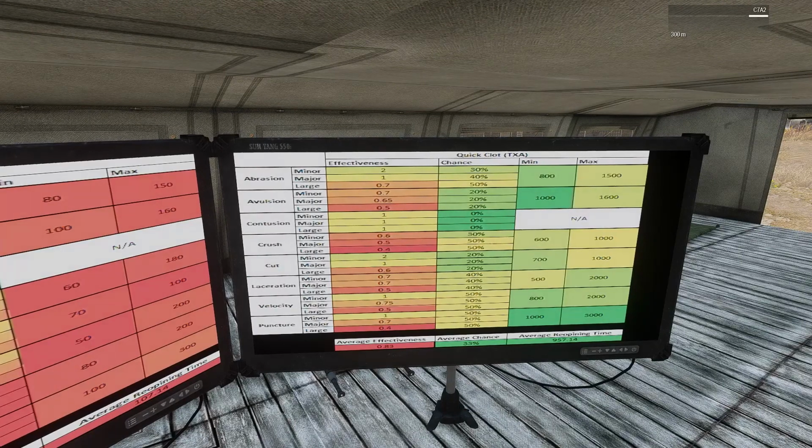Lastly, Quick Clot. Very quick to apply, so really fast to put on to people, really low effectiveness. You can see there, 0.83. However, kind of nice, has that long reopening time, kind of like the packing bandages. So there's your overview of bandages. If you wanted to know which bandage to use in which scenario, those are kind of the stats.